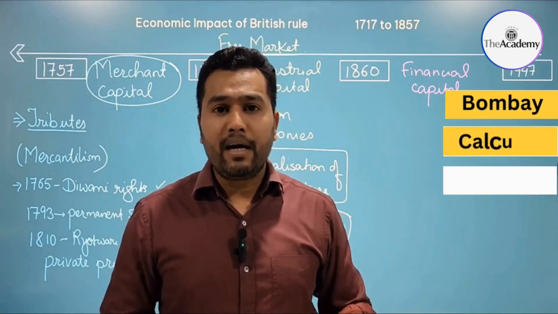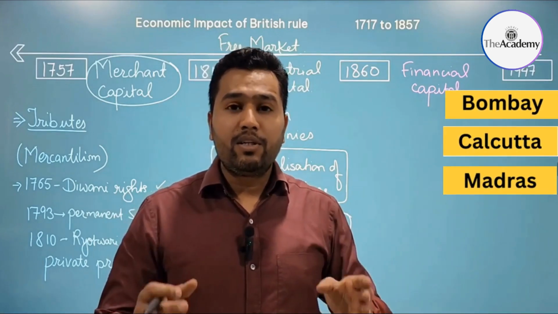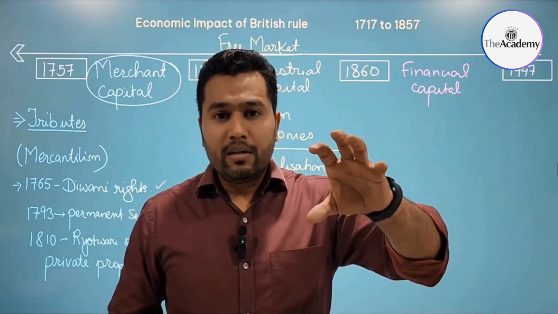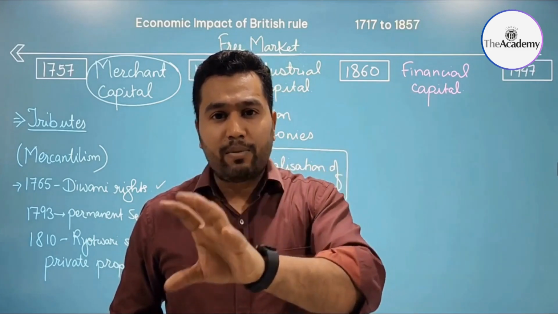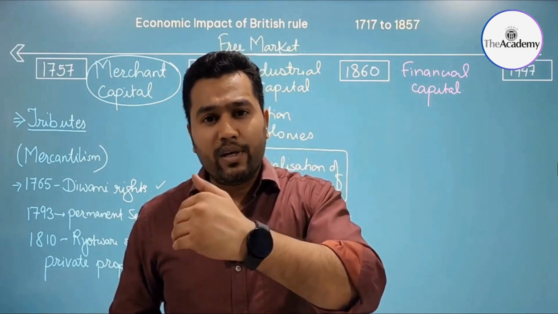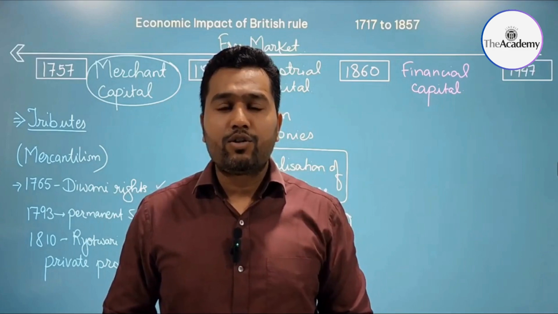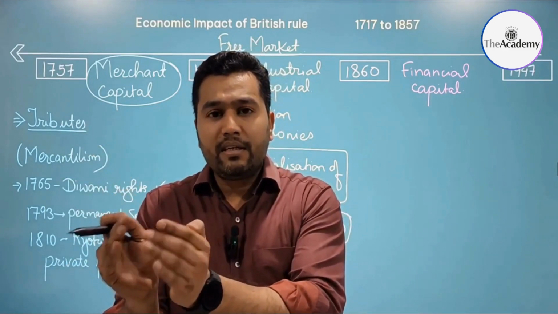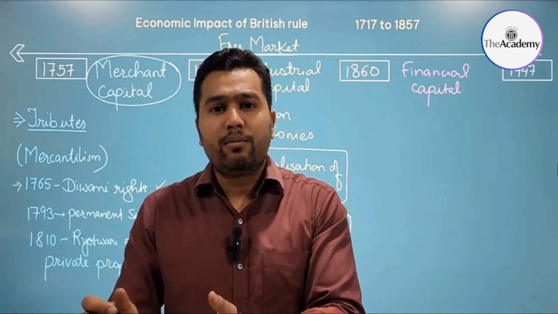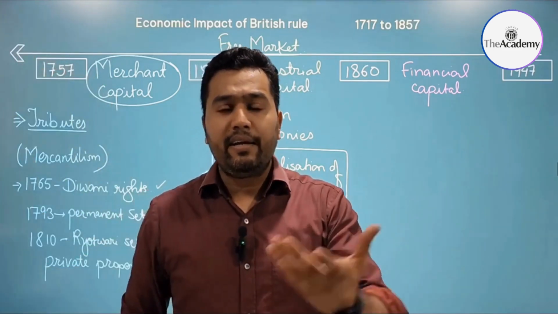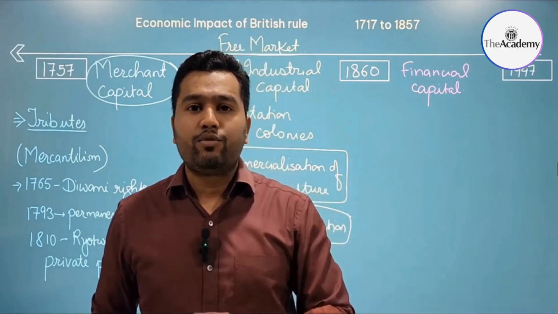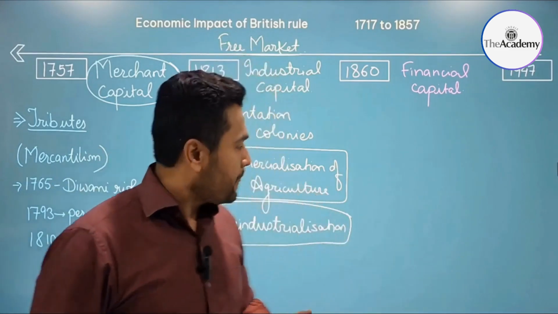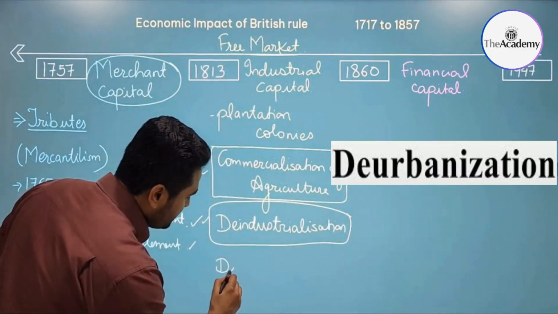Bombay, Calcutta, Madras emerged as prosperous towns. In the neighborhood, there were certain smiths, coppersmiths, ironsmiths, brassware workers. They all started gradually shutting down their workshops, and that urban center lost its proximity. So Midnapur and Murshidabad underwent a decline, and new towns started taking up their position. So all the traditional towns underwent deurbanization.